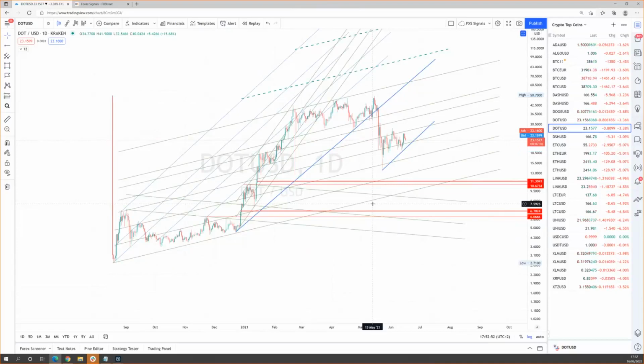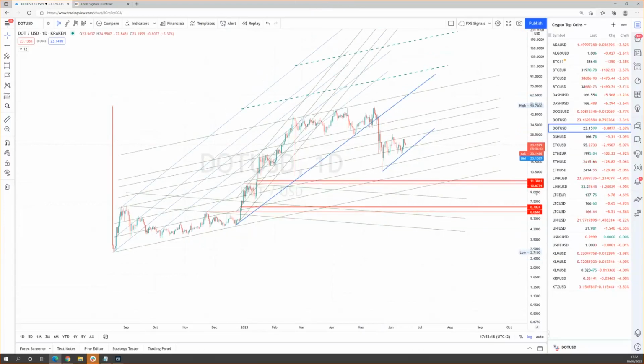Channel work enables us to get these natural targets. Another way to work is to work with point and figure charts. There are some techniques to calculate targets very objectively based on point and figure, but point and figure is a little bit more difficult for interpretation and use. But there are techniques that enable us to use on these markets, and especially in crypto it becomes very interesting because we don't have a lot of price history, but in fact we don't need a lot of price history to establish these grids, right?